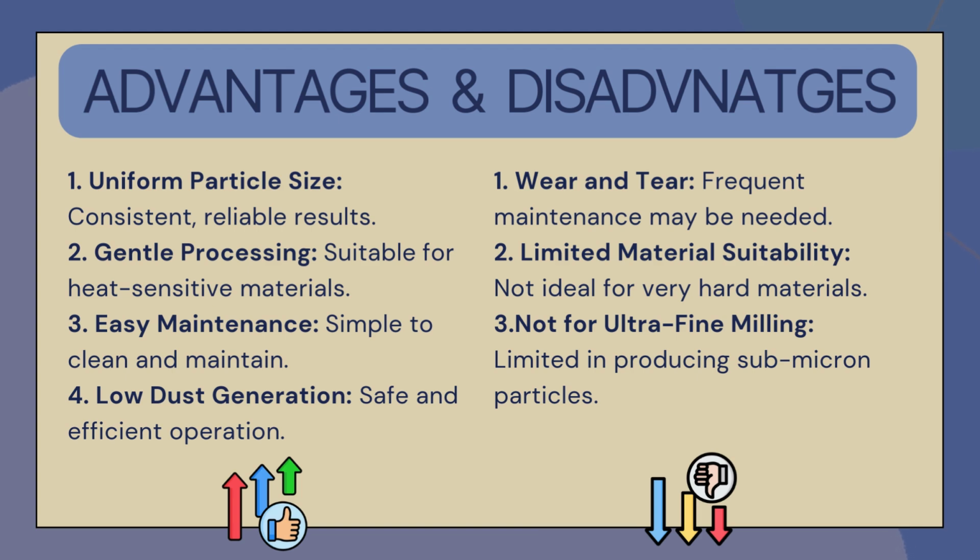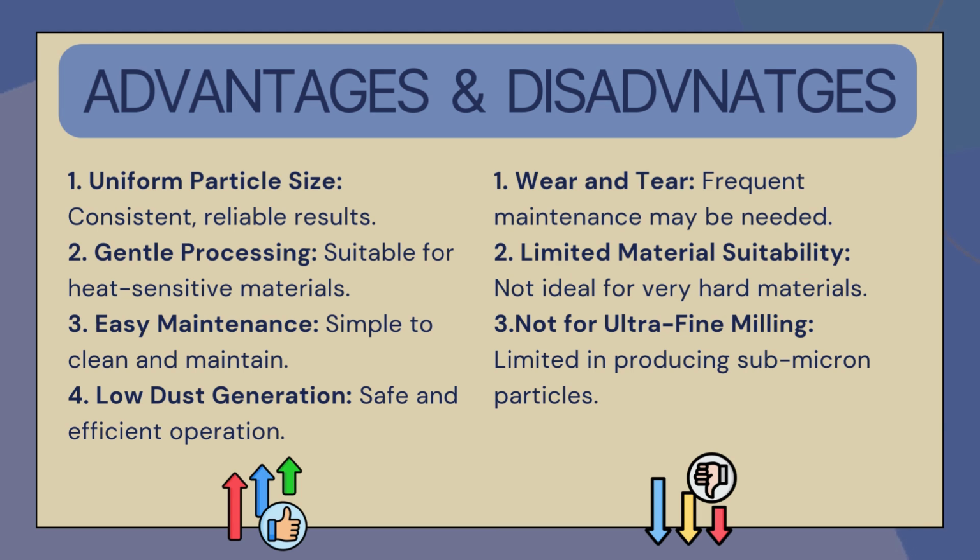Moving on towards the disadvantages of cone mill. Over a period of time, the screen and rotor can experience wear and tear, especially if you are processing abrasive material. So the major disadvantage is wear and tear when dealing with abrasive material, and this can even lead to an increase in maintenance costs. Then talking about the second disadvantage, which is limited material suitability. Cone mills are suitable for processing only softer material. They are not suitable for processing very hard or abrasive material, as they can damage the equipment. So they have limited material suitability.